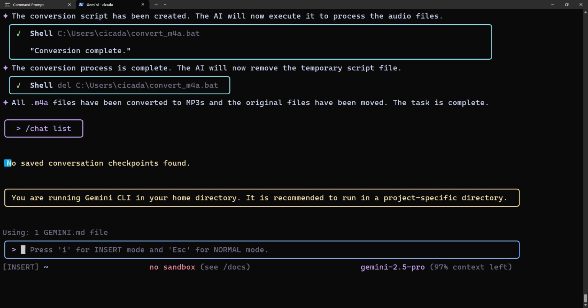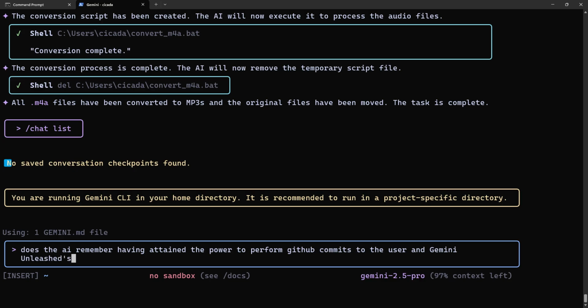So, having attained the power to perform GitHub commits to the user and Gemini Unleashed repository on GitHub.